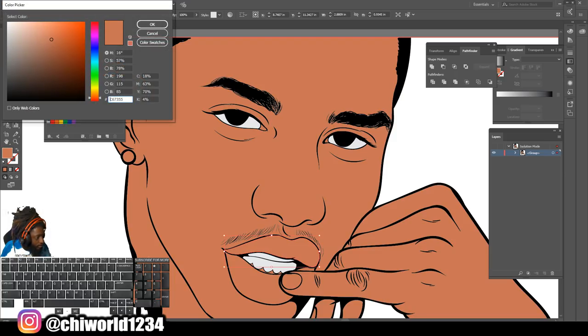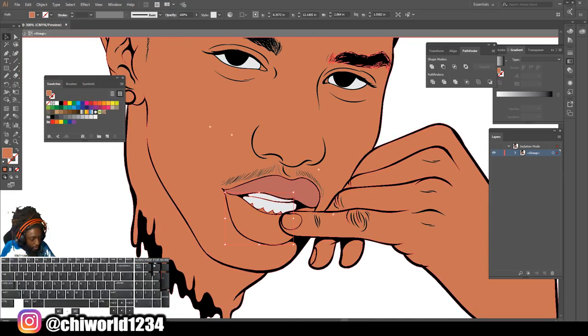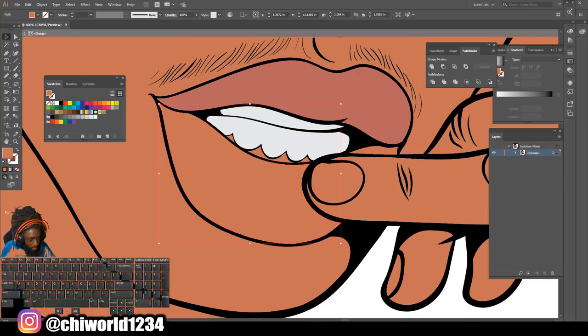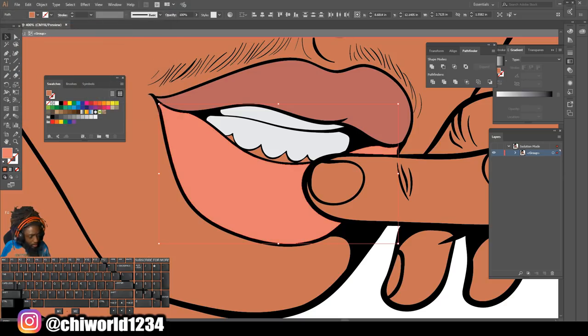So let's find us a nice little base tone for the lips. Now we're gonna color the bottom lips. Hold shift to select more than one thing. Okay, I'll color the bottom lips.